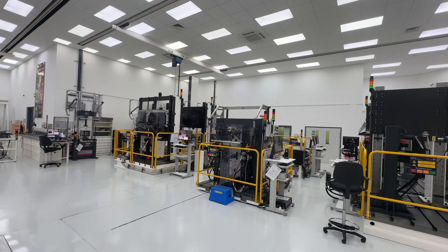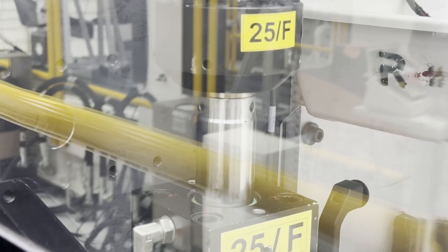With the 2026 season fast approaching and all the regulation changes that come with it, I wanted to know how Julien was feeling. There's trepidation — it's going to be a challenging winter. It's the biggest regulation change we are facing over probably the last 10 to 15 years. It's going to be interesting, but we like a challenge as well.